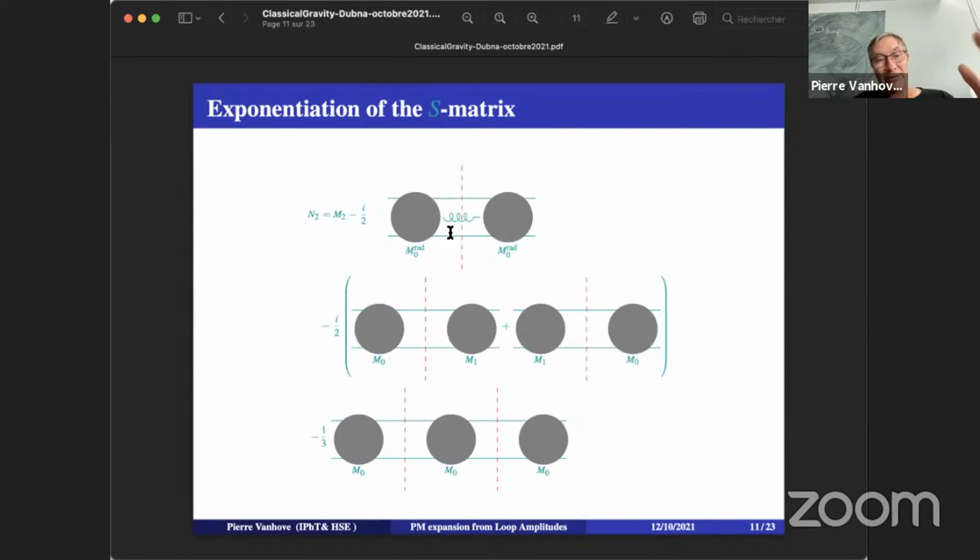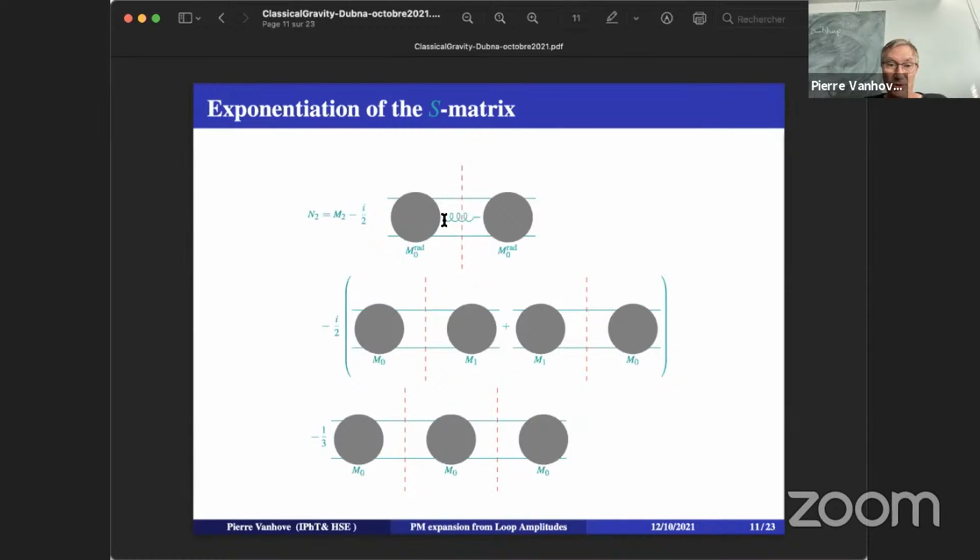This is precisely the point. I'm in a scattering process that is conservative, but I want to use that to extract an effective Hamiltonian and then go to the regime where I have the bound state problem that emits gravitational waves, because I want to have radiation of gravitational waves. I want to have a system that loses energy.